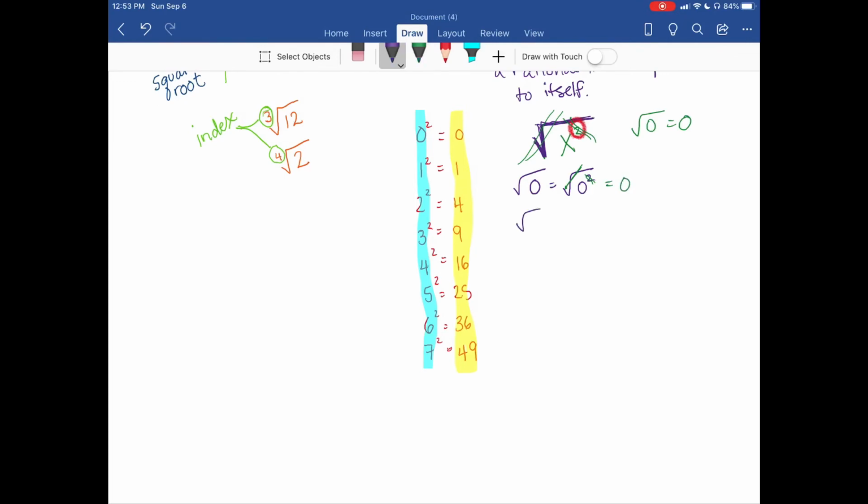Now, let's look at the second. Let's look at 2 squared equaling 4. So if we had, for example, root 4, we know that 4 is a perfect square and can be treated as 2 squared. 2 squared is 4. Square root, square, enemies. Undo each other, leaving us with 2. Square root 9, we repeat this process. We know 9 is a perfect square, fight it out, fight it out. They cancel each other out, leaving us with 3.